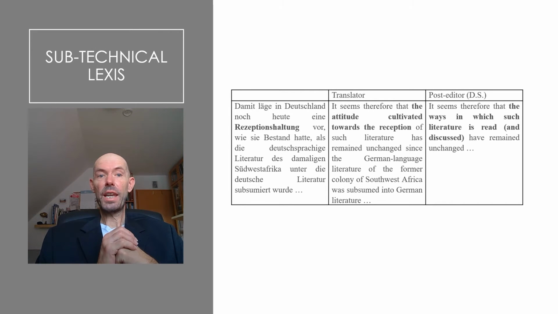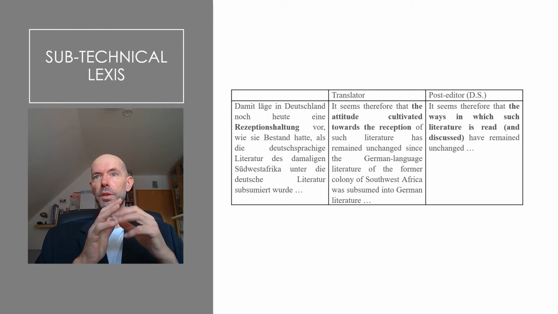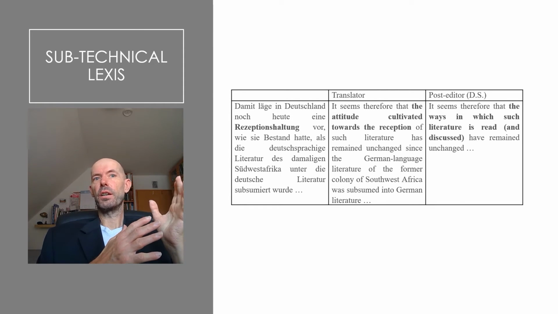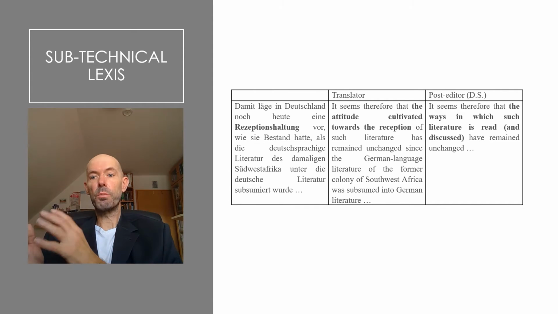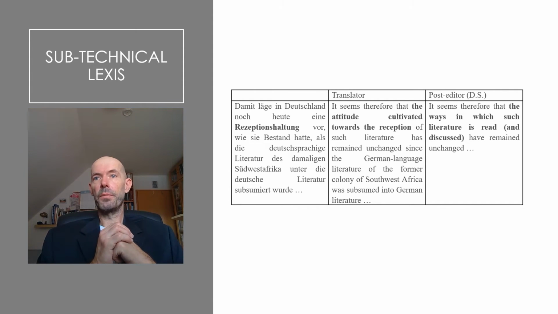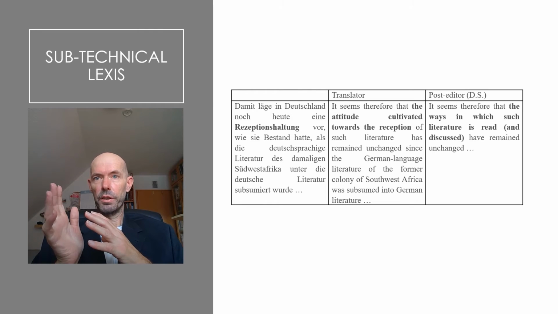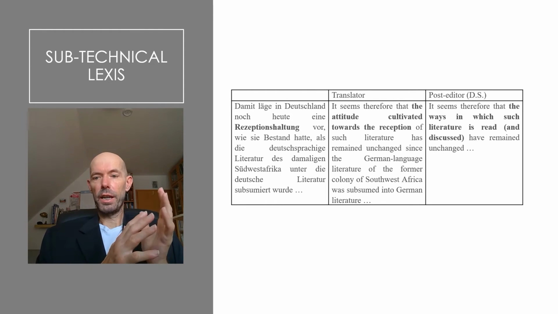Let's move on to subtechnical lexis. Subtechnical lexis or vocabulary can be distinguished on the one hand from the general academic lexis that carries the main burden of any kind of academic communication, and on the other hand, from subject-specific terminology. Put another way, the distinction is between the universal language of learned inquiry and the special language of particular disciplines.